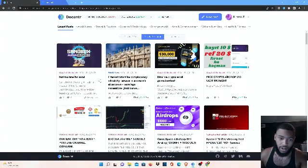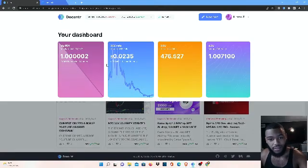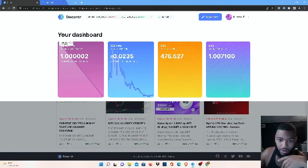Well, you see all these posts, the engagement and liking the comments on these posts, they increase your PDV. Your PDV is then translated into DEC, which is a native token. Now they only pay out once a month, but you'll see this number continue to increase. Like it says, I increased 23.24% in the last 24 hours. I literally only made one post. Now, if you're on here and you're probably making 10, 15 posts a day, getting a lot of engagement, you can make, you know what I'm saying? A little bit of change.